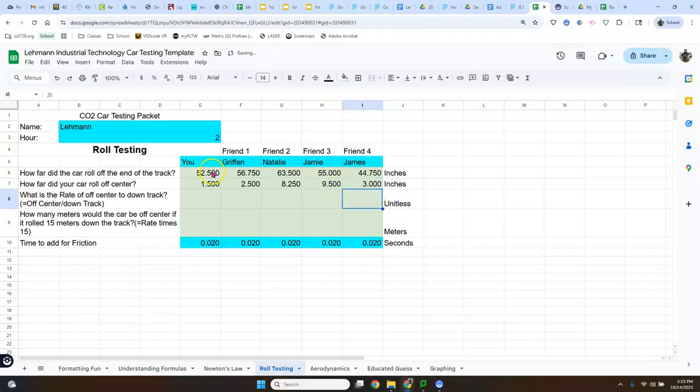Now, once again, every once in a while, you might click into these cells and notice that the number you had wasn't all there. You can make those decimal places go more or less. If you want them to be a little tighter, you can take a few of those out, if you want fewer digits showing up. At the same time, that's all we need to do for this portion of the video, is just make sure that we entered in the data that you found out from doing the roll testing, and then talk to your friends, got their data, and entered it into this document.